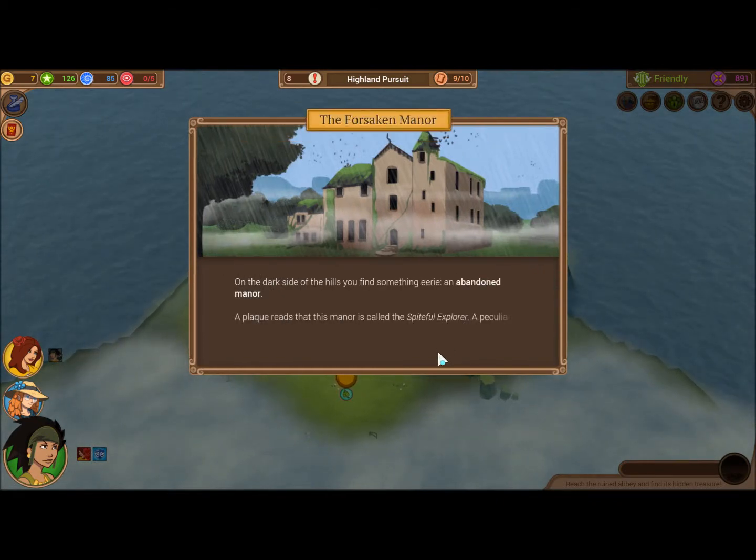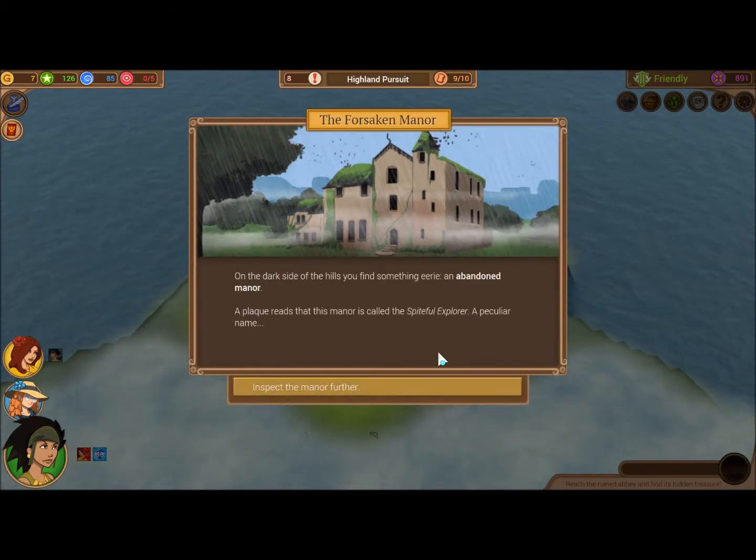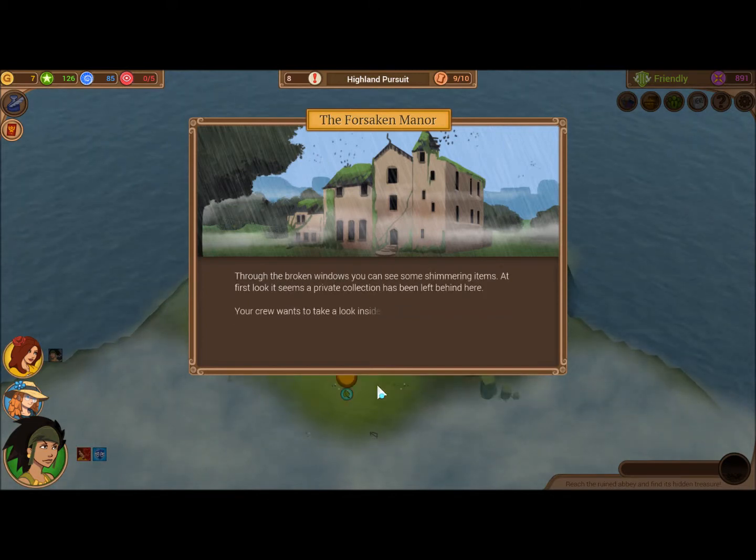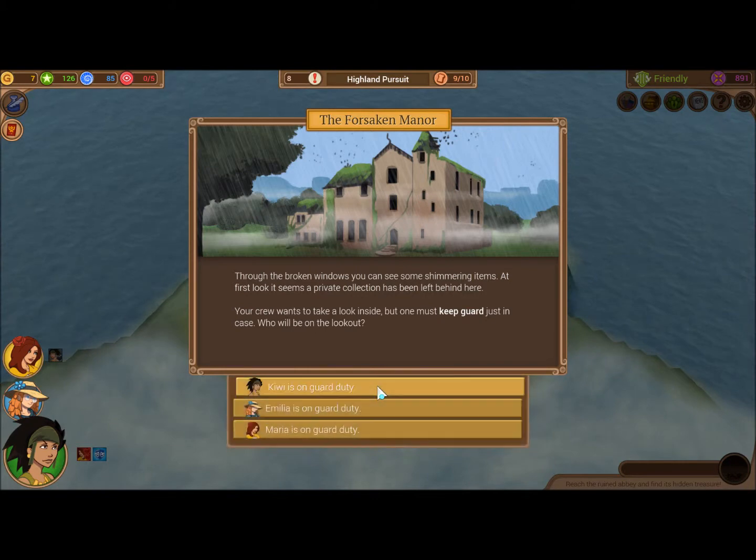Almost. On the dark side of the hills, you find something eerie, an abandoned manor. The plaque reads that the manor is called the Spiteful Explorer. It's a peculiar name. Through the broken windows, you can see some shimmering items. At first look, it seems a private collection has been left here. Your crew wants to take a look inside, but one must keep guard just in case. Who will be on guard?